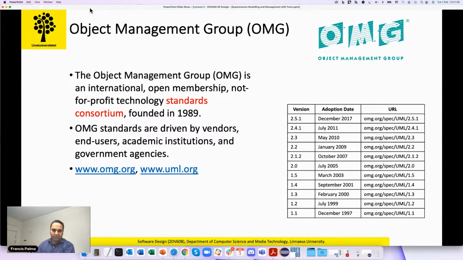But the first version of UML was proposed in 1997, so it's quite old. And as you can see, there is a new version every 1 year or every 2 years, but sometimes there are also big gaps, like UML 2.4 and 2.5. So 2.5 came almost 6 years after. So sometimes there was a frequent update, sometimes not. And I think the current version is UML 2.5.